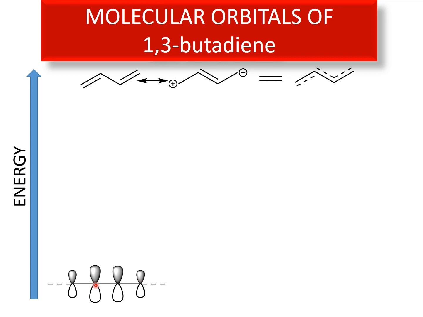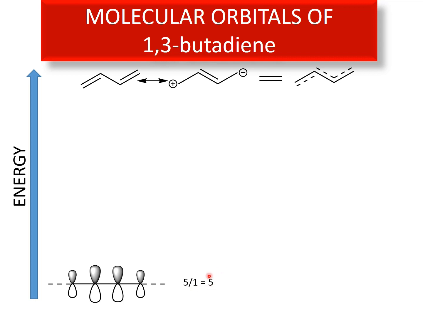For this 1,3-butadiene, we have 4 carbon atoms, and in between these 4 carbon atoms we have 1, 2, 3 bonds. But this sinusoidal wave starts at one bond distance away from the first carbon, and it ends at one bond distance away from the last carbon. So we have a total of 1, 2, 3, 4 and 5 bond distances available for this sinusoidal wave. To draw the wave in the first molecular orbital, where we have 5 bond distances, we divide 5 by 1, which is equal to 5.